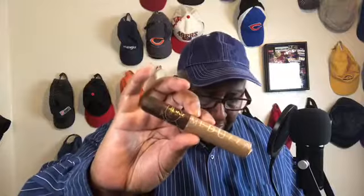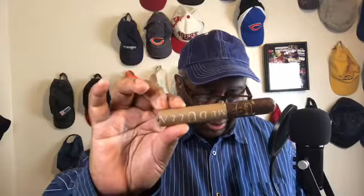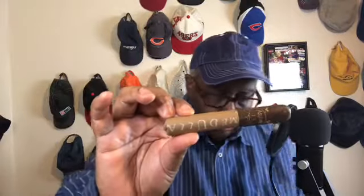Now, the interesting thing is that Christian Roja and Tom Mazaka, who were the masterminds behind this, have two factories. One is in Estelí, Nicaragua, the NACSA factory, and the other's in Danlí, Honduras. In between those two factories is where Asylum 13 does all their cigars. It generally has an average of 91 rating. I know some people don't like it and call it trash, but that's okay. To each their own.